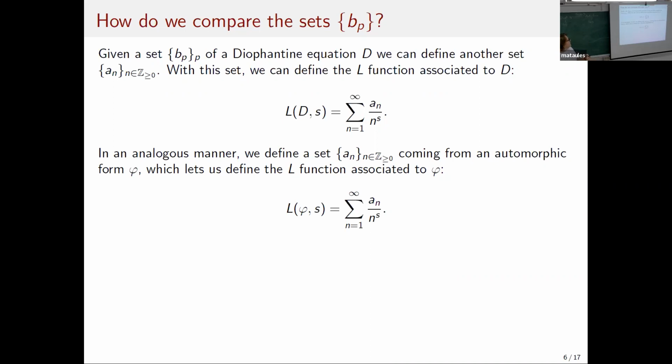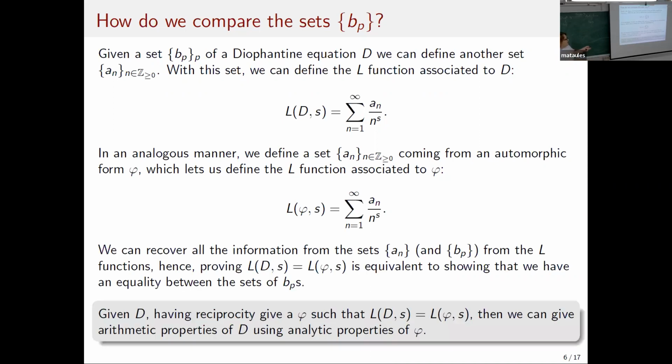Okay? And so proving the equality between the two lists is the same as proving the equality between the two functions. But also it's much nicer to prove the equality between the two functions because then you get all of these properties that I was talking about, from this series into this series. And sometimes some of these properties relate to geometric or arithmetic properties of the first series of points.